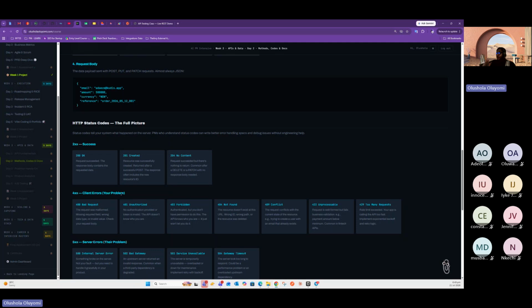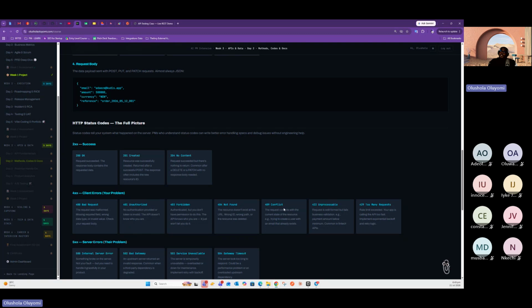Another one is not found. Not found is when an API endpoint or URL, or a path that you are setting for your API, is wrongly set, right? This can give you 404, which is not found. Actually, not sometimes, every time. If that does not exist, it will tell you 404.